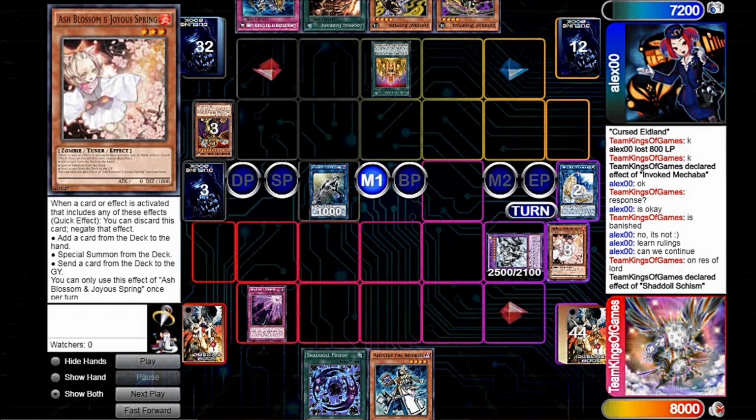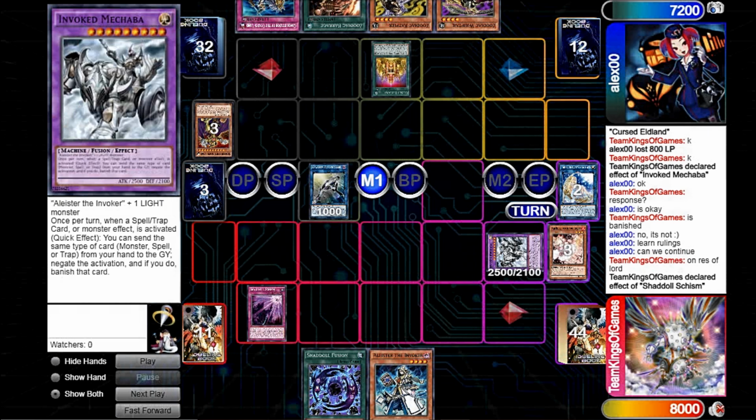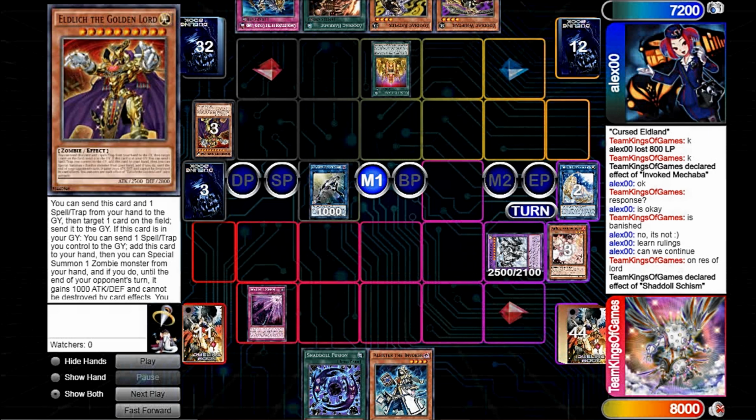So here he goes. I learned that because now I know Lord activates in hand, but because he sends himself to graveyard for cost, Macabre can negate it, but he can't banish him because he's not in the place that he activated. And like I said, this was a self-taught ruling in the moment. So now that he put the Lord where I wanted it to be, now I'm gonna Schism.